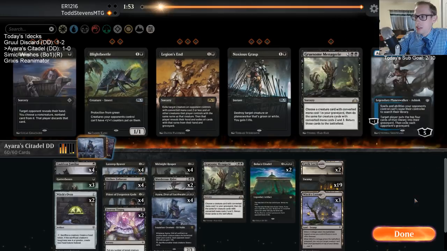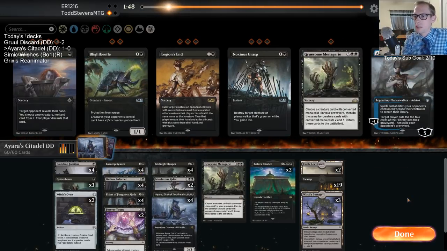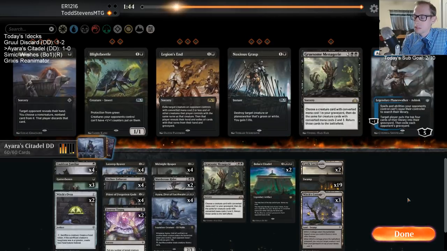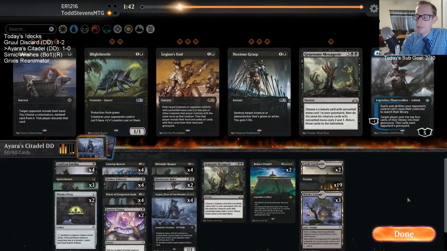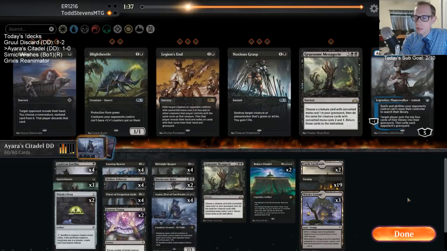So Ashiok can exile their graveyard, which is cool against Phoenix. It doesn't really do anything against Crackling Drake, though. But it is cool against Phoenix. You know, if they ditch a Phoenix and then pass the turn. Is that really gonna happen? I don't know.